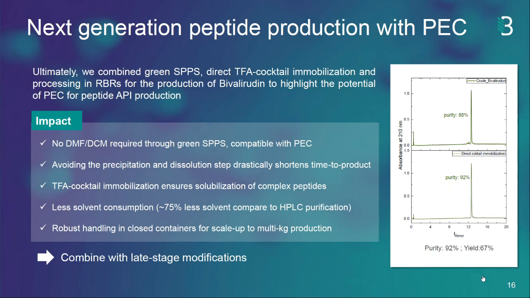Okay, then what about the instrument compatibility with the different solvents? This was a question during your explanation of the SpinChem RBR system. Have you noticed any disadvantages? So we have tested the SpinChem technology with different organic solvents, for example, DMSO, and even with the direct TFA cocktail immobilization. It was quite robust and quite stable. We did not observe any degradation or any rust formation or anything. So you can use any organic solvent, and it is even quite stable to chemicals like DTT and all other chemicals as well.